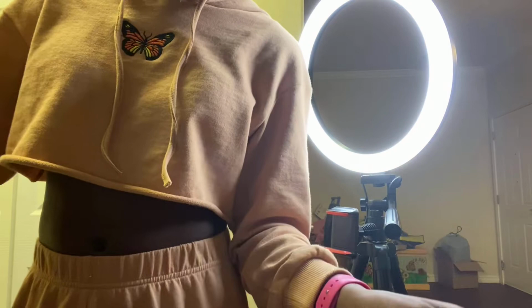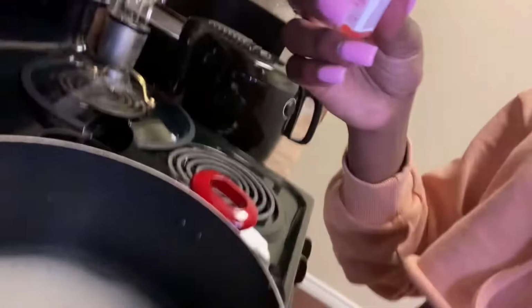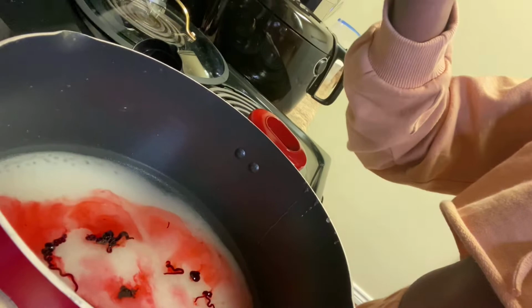Next thing you need is flavor. Okay, which one? Watermelon or strawberry? I think I'm gonna go with strawberry. Oh Lord, it smells so good. Okay, I put the whole thing, dude. That wasn't nothing. Bro. I put the whole thing. Wow. How dumb.